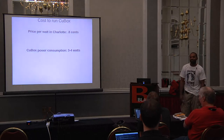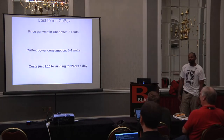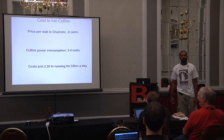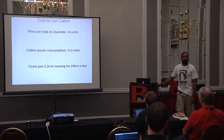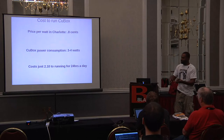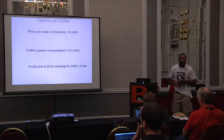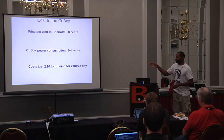What do you think it will cost you in a year to run this CuBox 24/7? The answer is $2.10. Your eSATA disk will cost way more than that. You can leave it running 24 hours a day — alarm clocks consume more power than this thing. And in it, you're getting 1080p video, cryptographic encryption security acceleration, 2D and 3D video acceleration, SPDIF audio, and gigabit Ethernet — all for just $2.10 a year. That's at Charlotte prices — around 8 cents a kilowatt-hour.